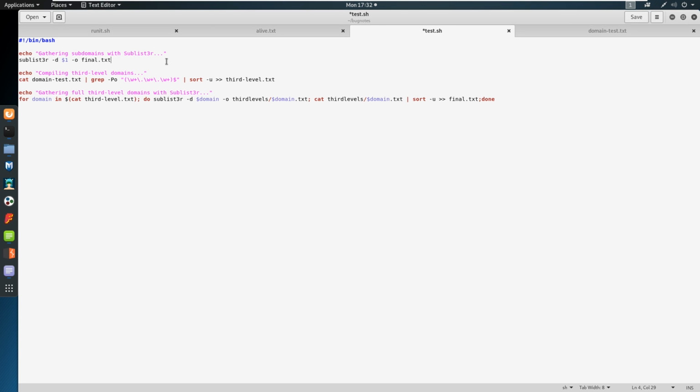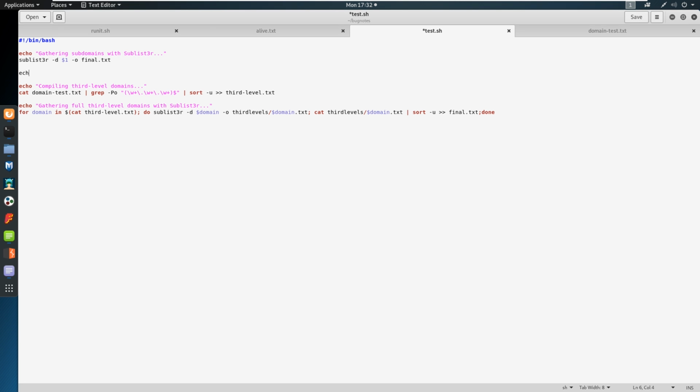On top of that, it wouldn't hurt to echo $1 here into final.txt as well, just to ensure, because when we search yahoo.com and it brings down these subdomains, it doesn't pull yahoo.com back with the list. So we might as well throw yahoo.com into this list as well. And that way, when we do the scan, we do the nmap and Eyewitness, we at least get the website that we wanted to scan as well in this list. Otherwise, we're going to miss it.